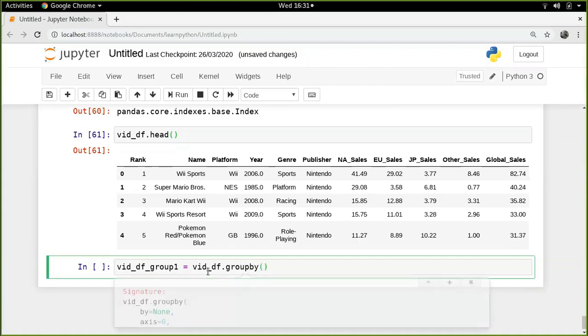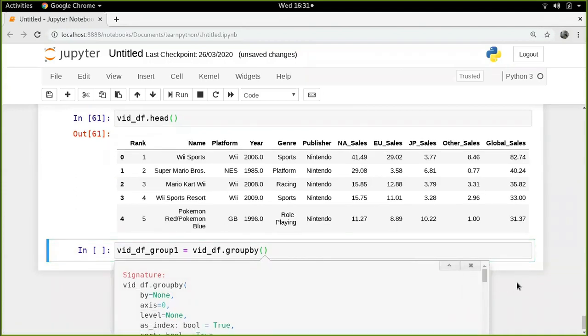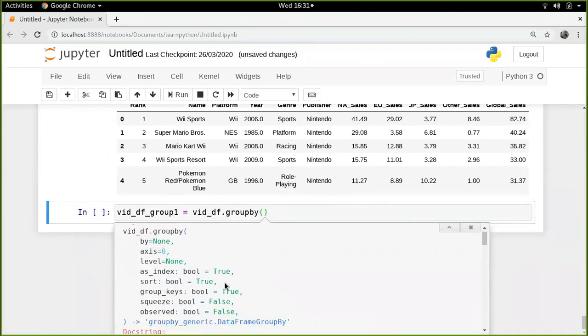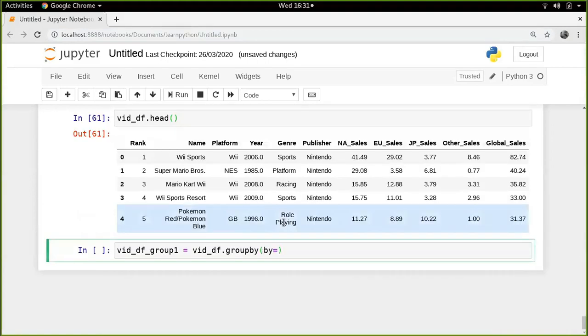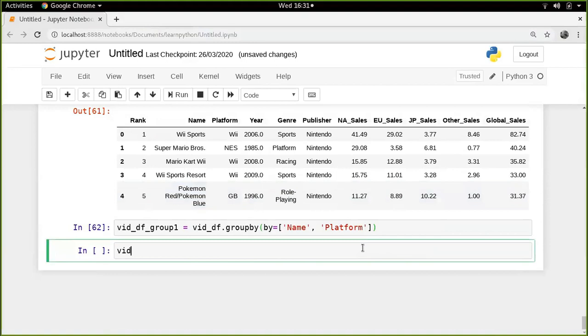Let's look at the help. You see, you can specify a by, and the by can be a mapping or a function or a label or a list of labels. So we can provide a list of columns, and that's what we're going to do. We explicitly pass name and platform. Now if I just say this, what I will get is a group by object.